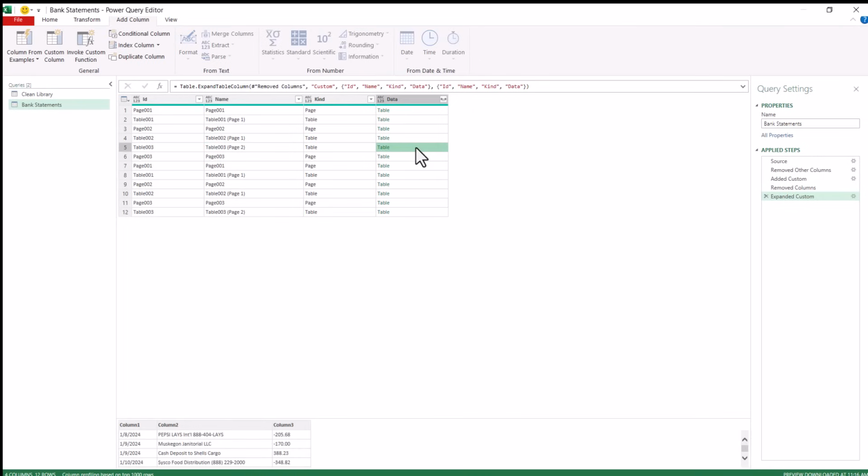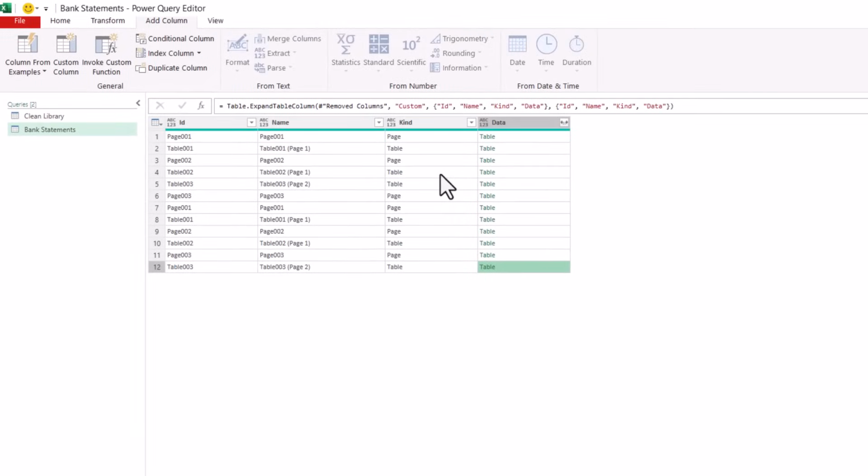Okay, let's check out table 003. Okay, it picks up where table 2 left off. Looks like table 2 and table 3 are what we want. Let's come down here and verify that to be the case. Okay, it starts with February 1st, and if we scroll down, it goes all the way to the 8th. And it looks like, whoops, okay, page 3, that's not what we want. Questions about your statement. Not sure how we'd analyze that. Okay, so table 3. So once again, tables 2 and 3 are what we need.